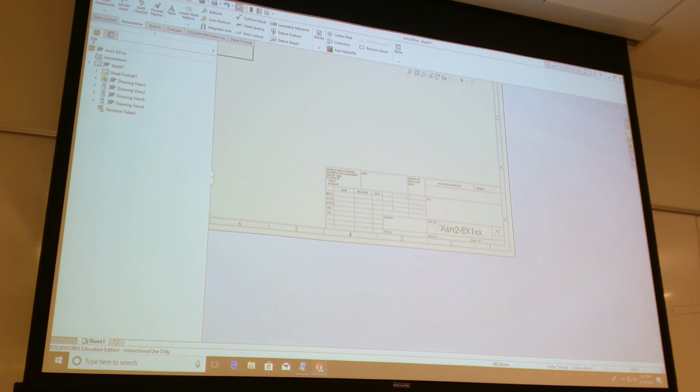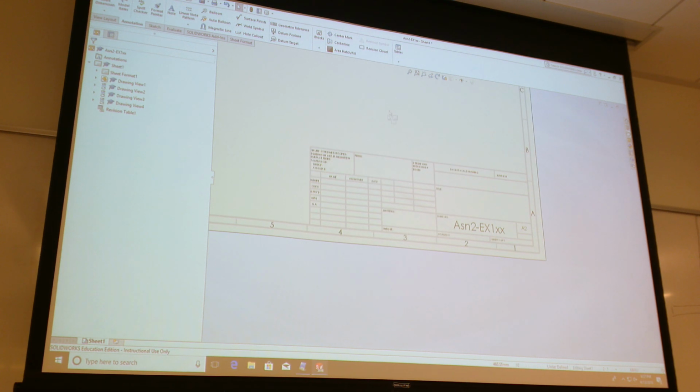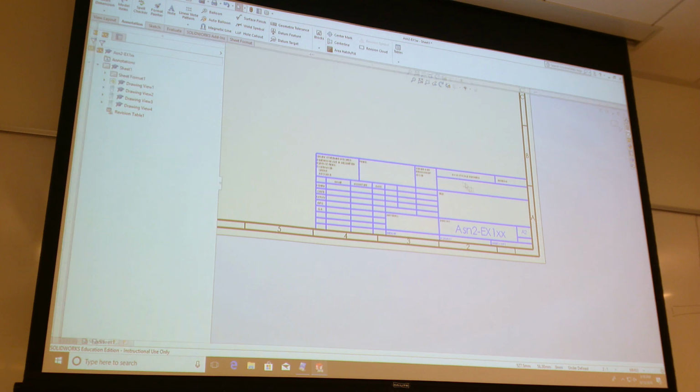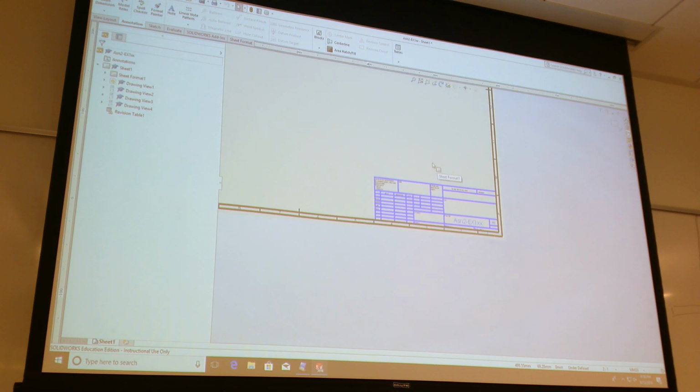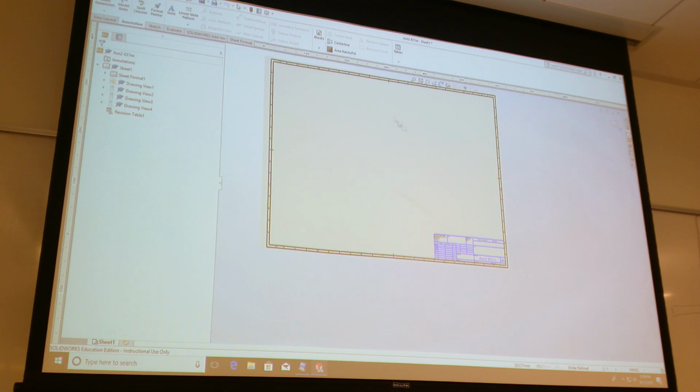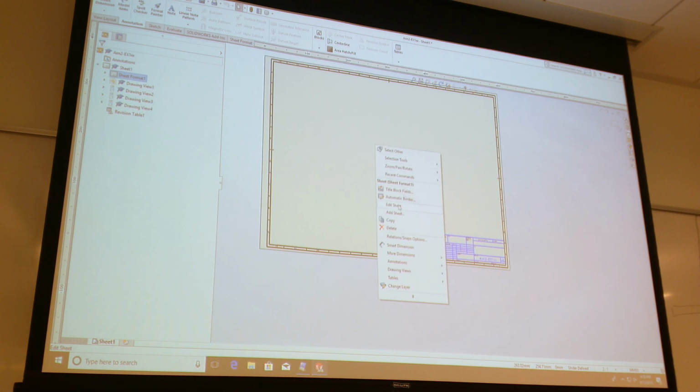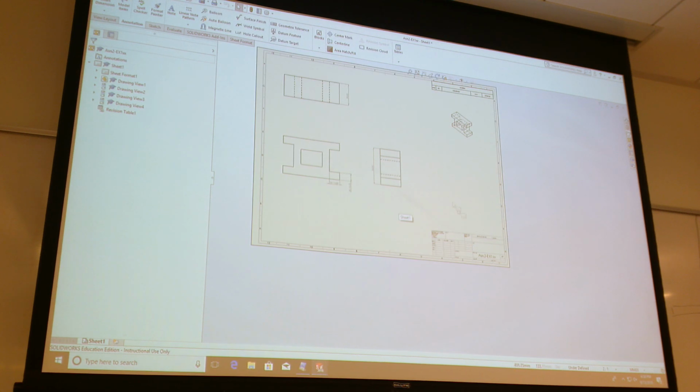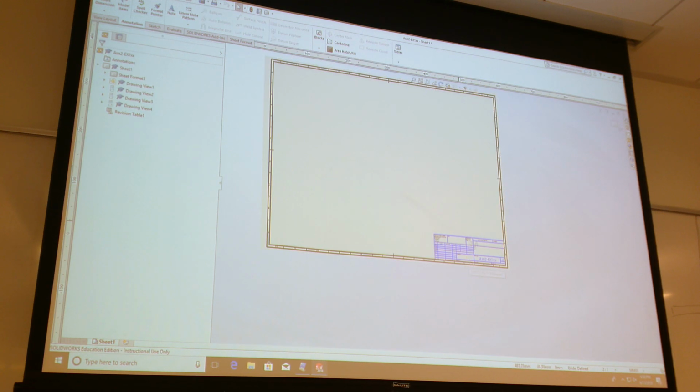There you go. Okay, to get into the title block, you're going to right click and find the option that says edit sheet format. That'll put you into the title block material. Now, when I zoom down, my views are suppressed. They didn't delete, they didn't disappear, they're just suppressed. If I right click and select edit sheet, the views will come right back. So if I want to work with this, I right click, edit sheet format. That puts me into the format.